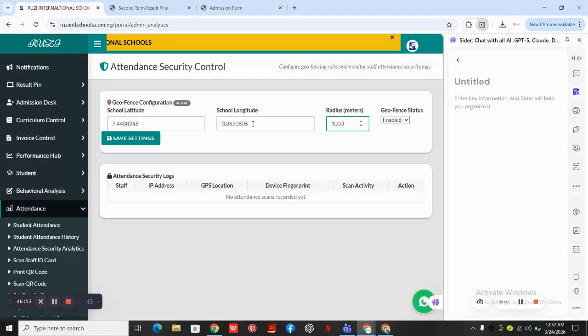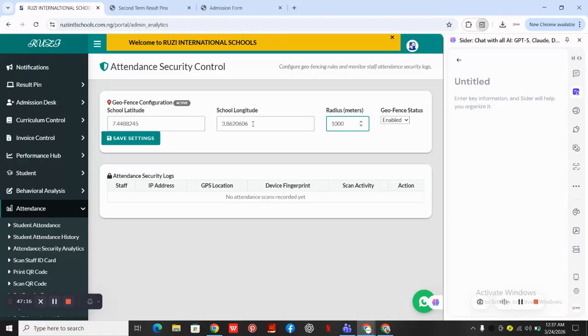That is why this geolocation setting is very important, so that it will register and capture the school location. So you put the school latitude, the school longitude, then the radius, then you set the geofence status to enabled. Once you enable it, you are good to go.